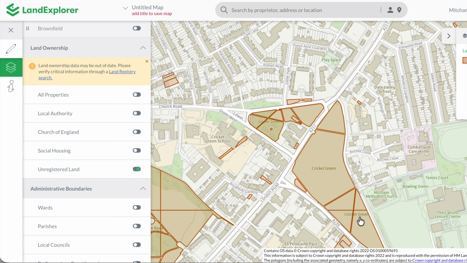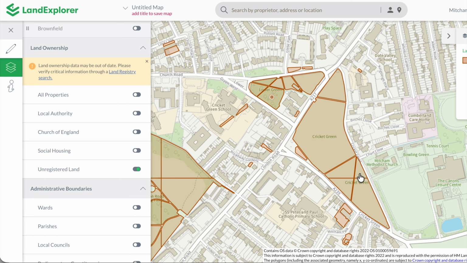In this case, the cricket green belongs to the London Borough of Merton because they inherited it from the Borough of Mitcham, and they inherited it from the Urban District Council of Mitcham, and they inherited it from the Rural District that was in force at the time of 1891 when the Metropolitan Commons Act for Mitcham came into force, creating the Mitcham Common Conservators. And sorry for me going on a bit about this, but it's kind of a thing I get involved in.